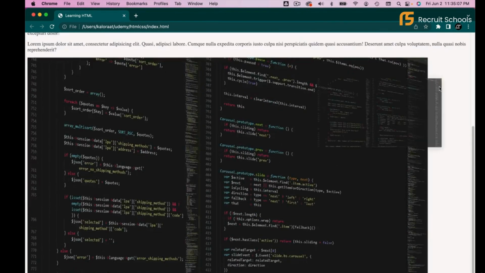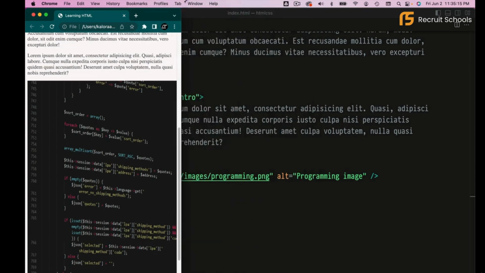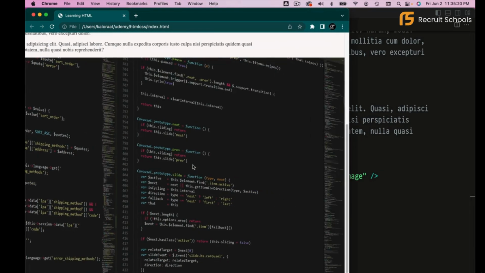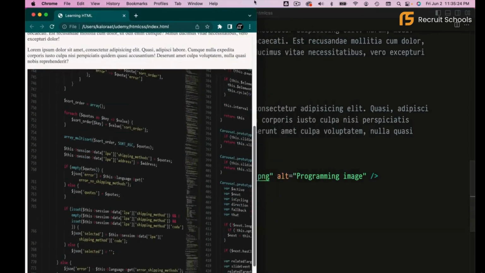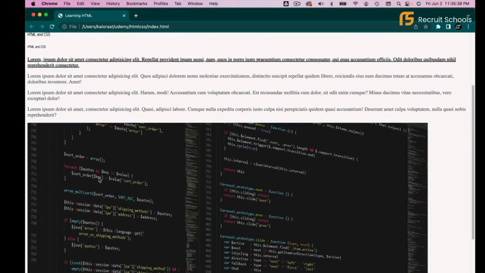Now it's a fixed size, so when you are watching on a smaller or bigger screen, you want to make it responsive, right? So I'll be showing you how you can write some media queries using CSS so that it is responsive on all different screen sizes, whether it's a bigger screen, mobile screen, whatever that is. And you can also write some CSS to control how it looks. Maybe you don't want it to look that big, maybe you want it to have a fixed width and height. We can apply some CSS to make it look better.